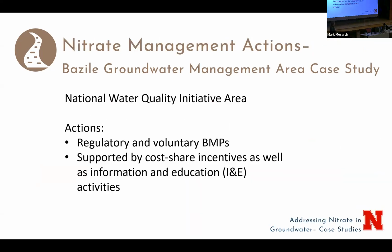So, moving from a local scale into a little bit broader scale, one of the things that Brazil has in place is a national water quality initiative area. Britt Weiser will talk about NRCS programs that help farmers next week. But basically what this does is it makes it less competitive and easier for the people in the Brazil area to get money to support practices to improve water quality, rather than having to compete with other people all across the state. So that's one of the things that's influenced having more money going into the area, but also created an easier pathway, removed barriers for farmers to apply practices.